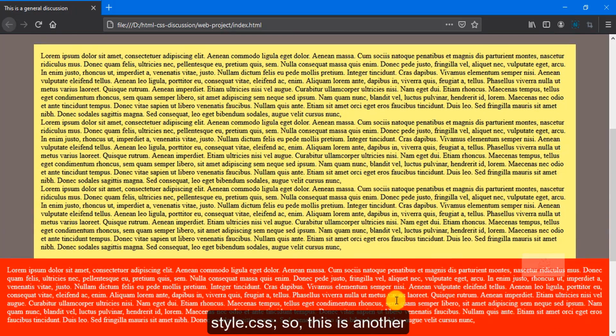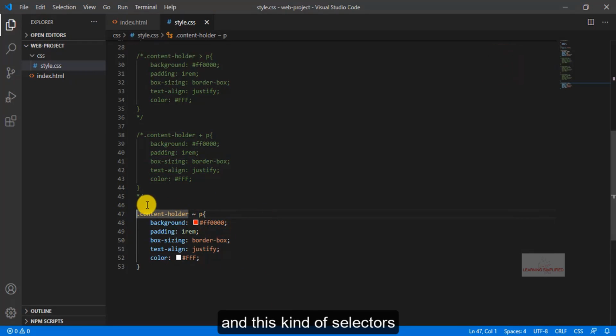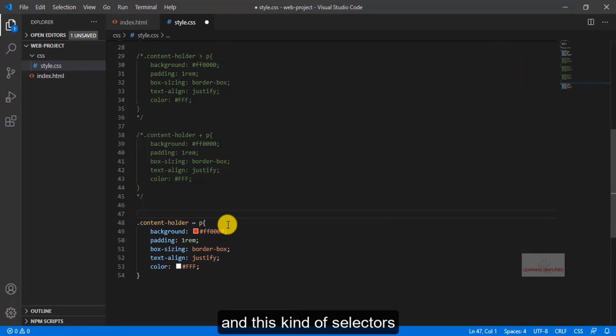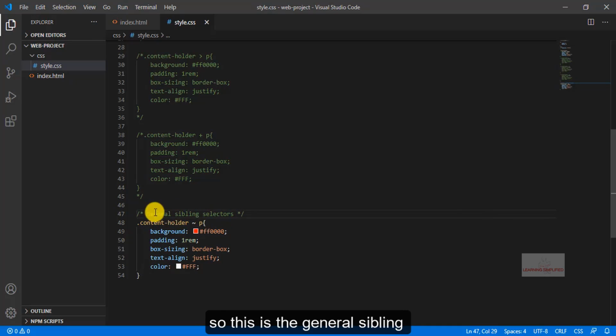So this is another kind of selector which is being used in this particular case, and these kinds of selectors are practically known as General Sibling Selectors. So this is the general sibling selector.